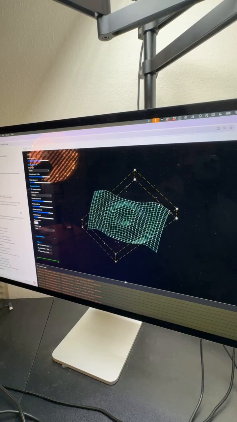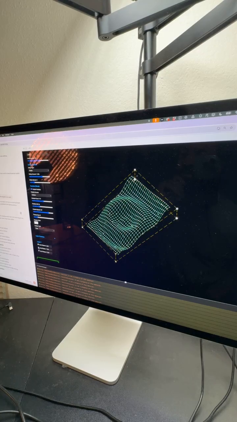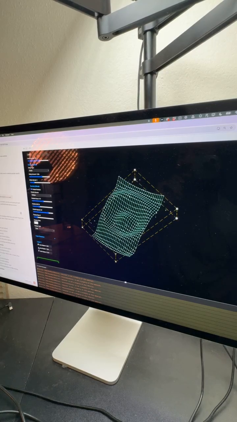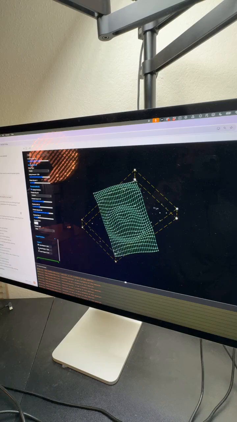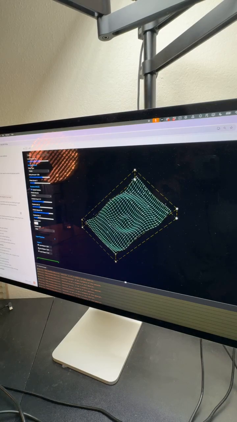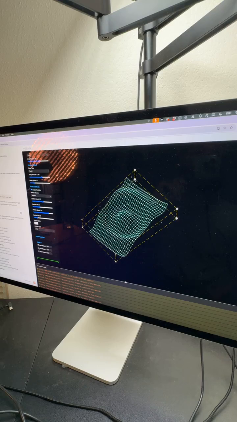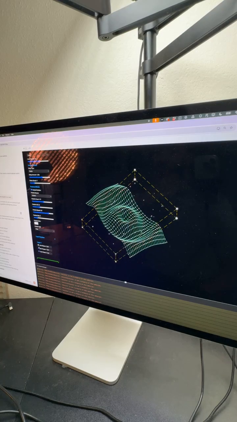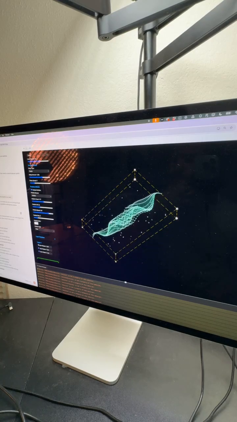I should have a reset rotation button. I didn't add that. Just off by a second. It's hard to get this timed right. And stop. I missed it just by a little bit. Let's rotate on all the axes.